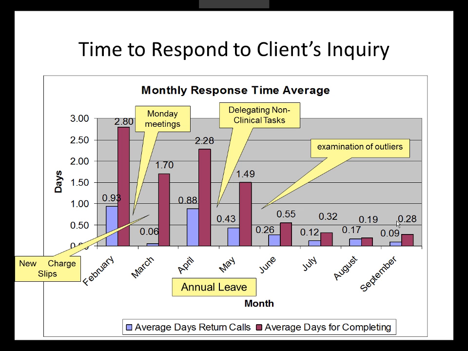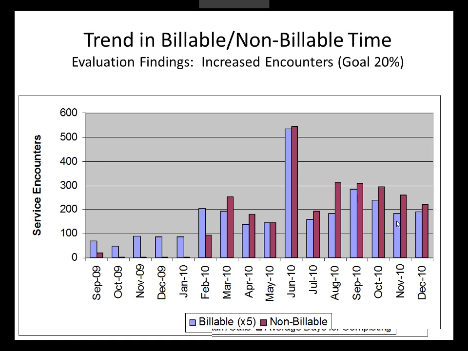So along with that, we did see a definite trend in increasing billable and non-billable time. In the beginning, we were not even tracking non-billable hours, hours that our frontline staff spent with clients that we didn't think we could bill right off the bat. We found out through the process that we could batch those hours and bill them over time. So by developing a tracking system, we were now able to quantify those non-billable hours and then bill for them.